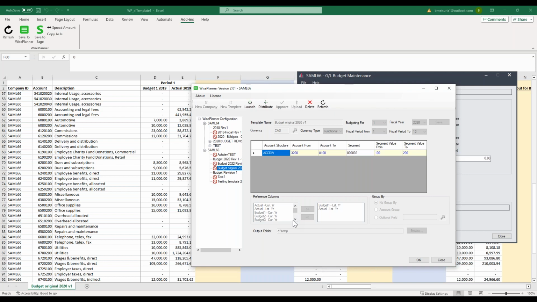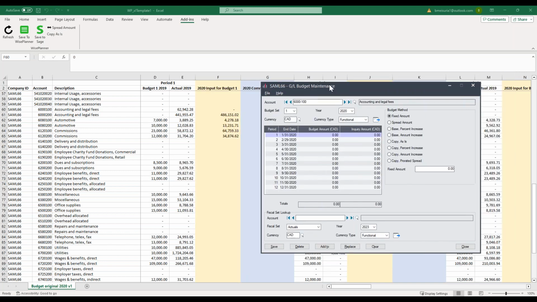In terms of the referential data, I showed you the examples for budget last year and the actuals, but you're able to include actual current year, like if you want to see the actuals to date on this particular GL account, you're able to do that as well.